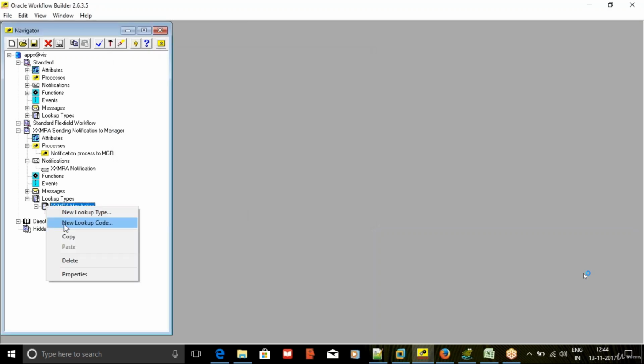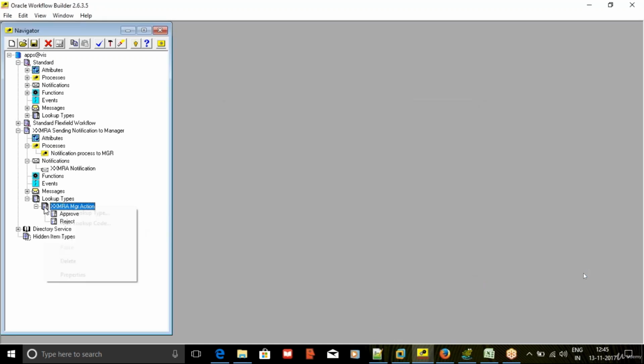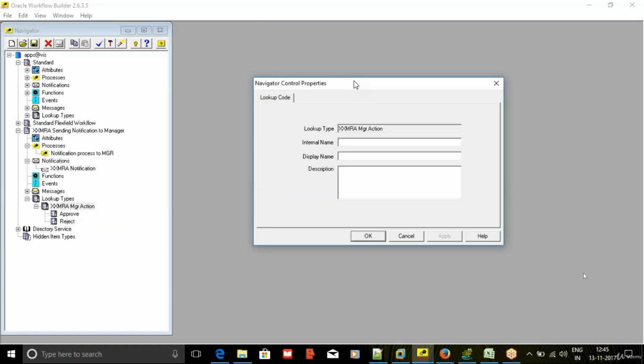Now, new lookup code. The next one I want to use is reject. Here, reject. Now reject is completed. What is the new lookup code you want to use here? Forward.